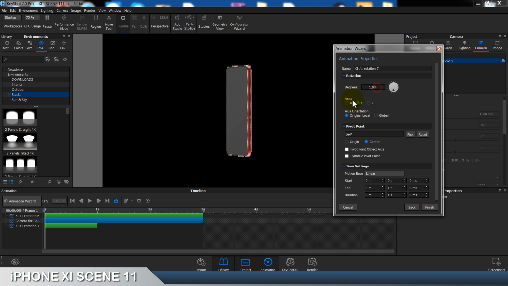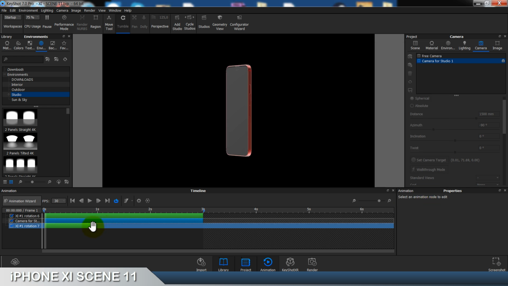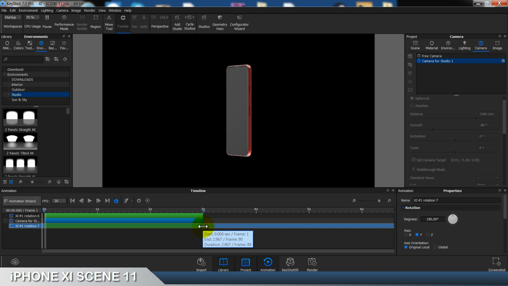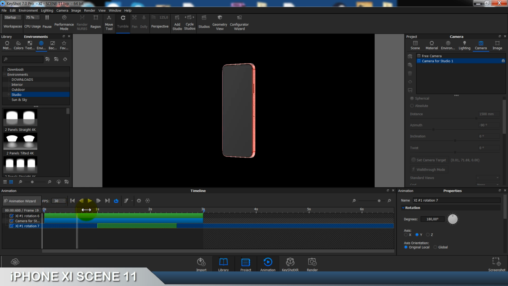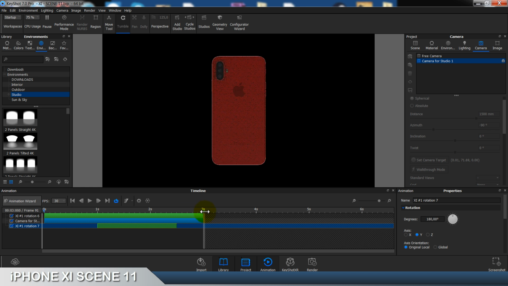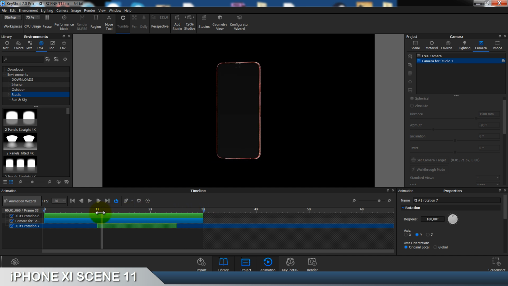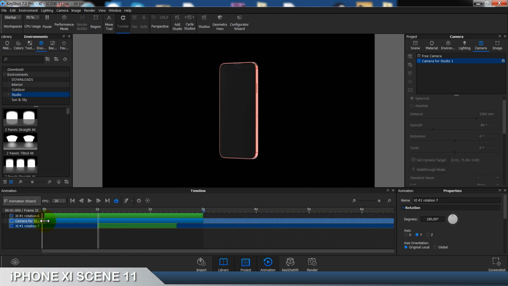Y-axis 180. So it's gonna end somewhere on 2.5 and start somewhere on first second, I don't know. And this dolly can also start on first second.